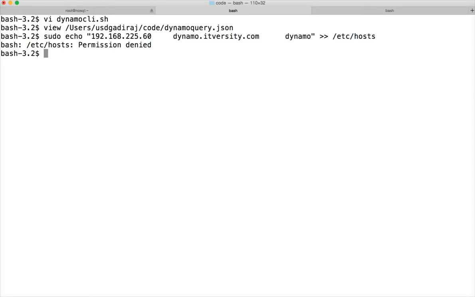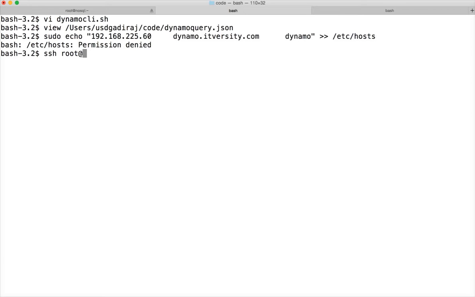I am updating my host file. Okay, I have to do it by logging in as root. So I am echoing because I don't want to show what is in my host file. If you want, you can open in Vi editor or Nano editor and add this entry without any issues.